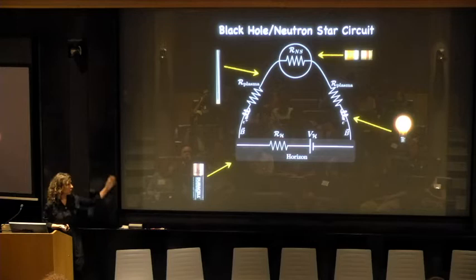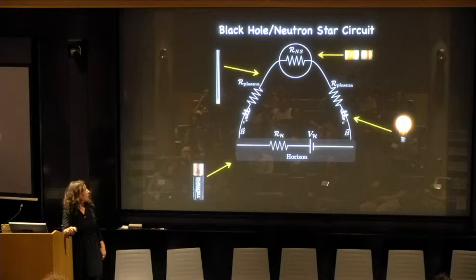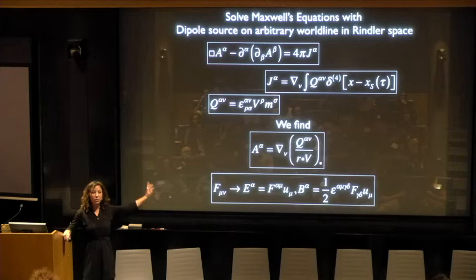Technically, if you're really into E&M, you'd probably call this a unipolar inductor. I don't know, but I just didn't think it sounded as good as a black hole battery, to be completely honest. Okay, and so we do these beautiful calculations in these very clean systems with no atoms and no electrons.